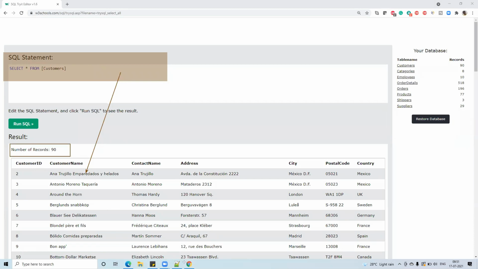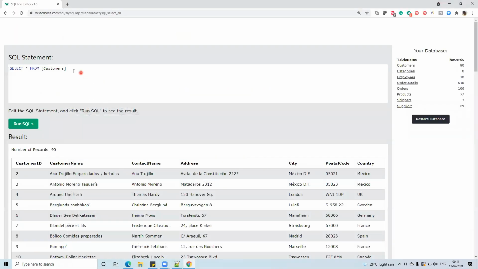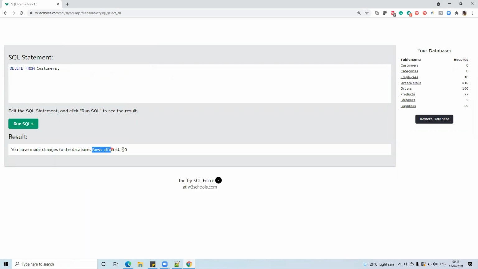And I want to tell something here in the delete. Many people make this mistake in real time. They forget to use the where condition. Just imagine if you forget to use the where condition and click on the run button, see what will happen. The entire table will be deleted. Complete 90 records got deleted. Click on customers, what is it telling? No result. And see here, how many rows are there? 0. But for you, don't worry, as you are using this website, just by clicking this button, you will get the data back.